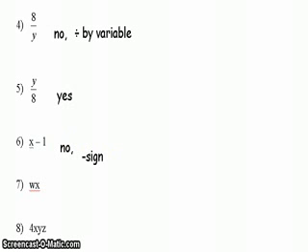wx is one way to say it is w times x. It is a product of variables. Being two variables being multiplied, it meets our definition. This can be said as 4 times x times y times z. So one big long multiplication, 4 pieces involved in it, one long product. We're going to say yes.